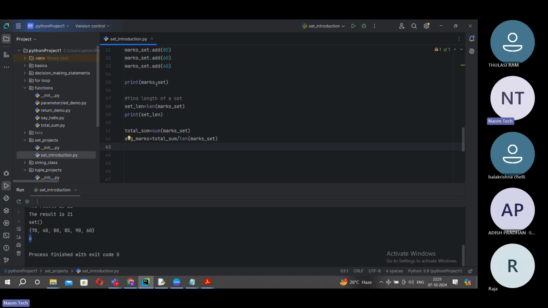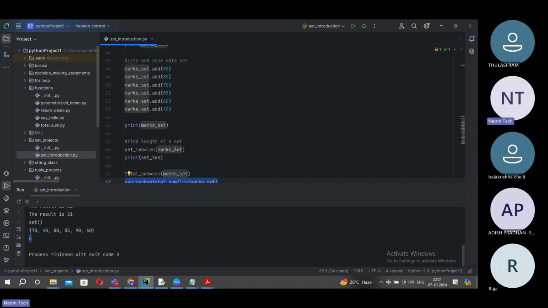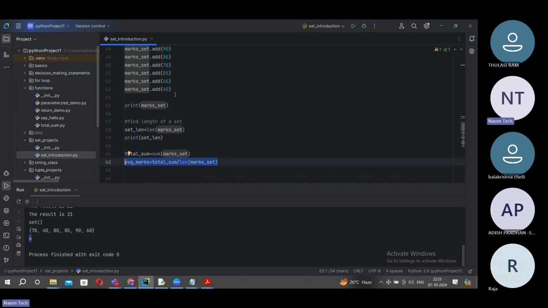Might be you add 6 or 10 or 100 or anything, and this will dynamically generate the average. Now you don't need to look at how many elements are there in the current instance, and you don't need to check again how many I have added later. You don't need to do all that, friends. Not needed. This gives you a dynamic average.